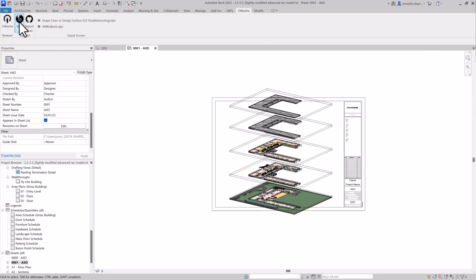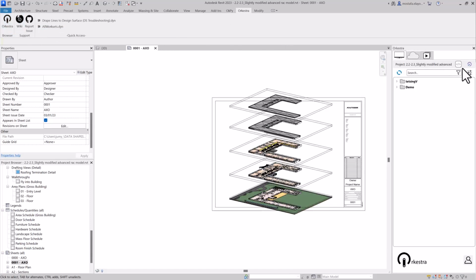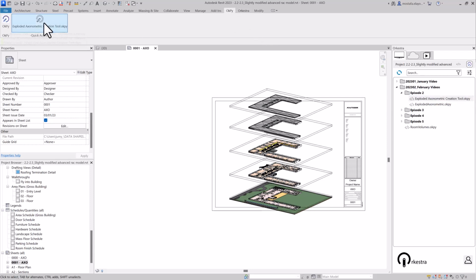And now through Orkestra, what we can do is switch to the OkPy content. All of this is local. Here it is under episode 2, right click, add to ribbon. And if we go back to the OkPy tab, here it is.